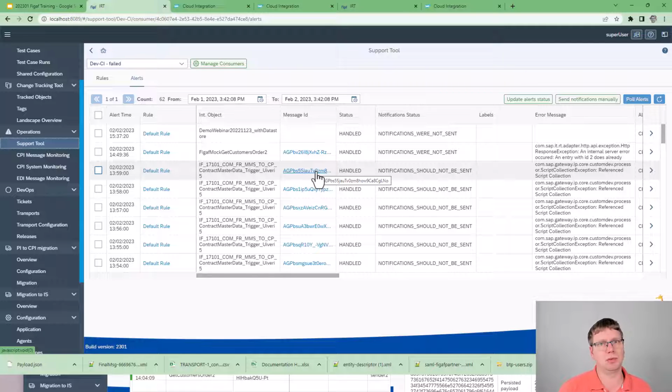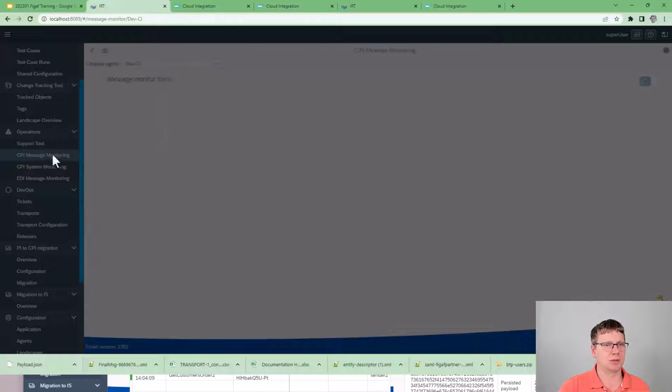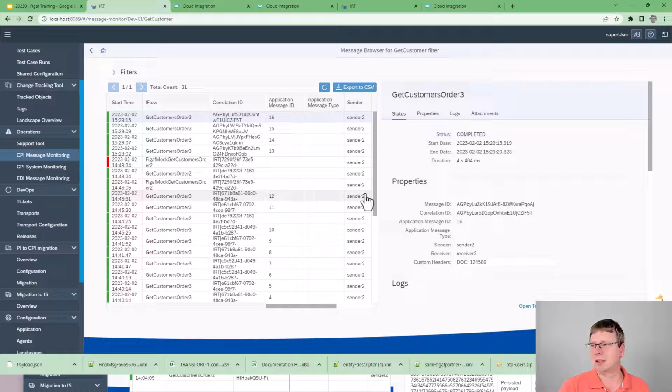You can even send it to the business saying, hey, you created this order with purchase order 53. Please check it because the master data of something is not correct. So this is what this is built for. And then obviously they can also monitor it here, check the iFlows that they have, and deal with it in that way.